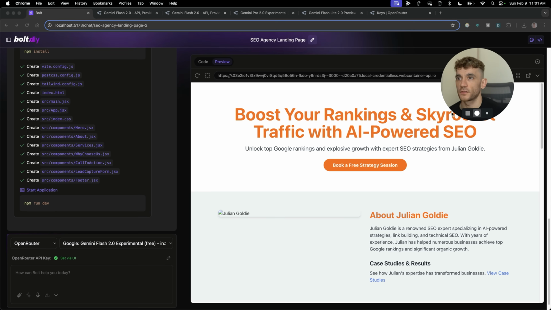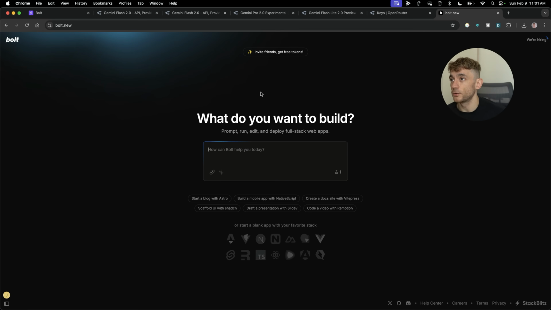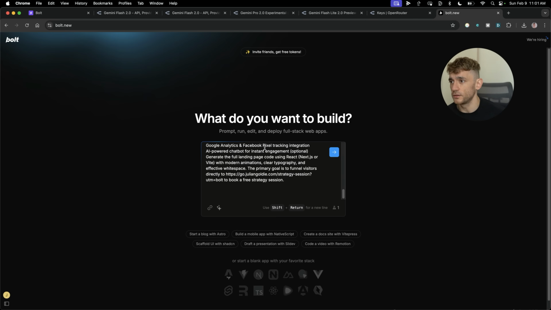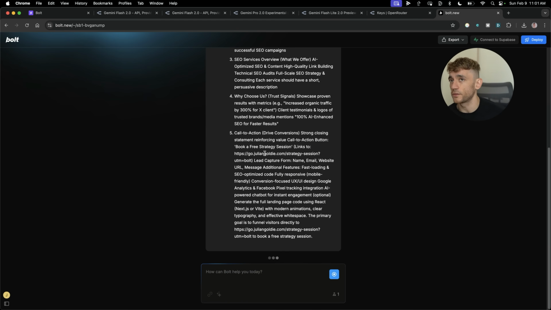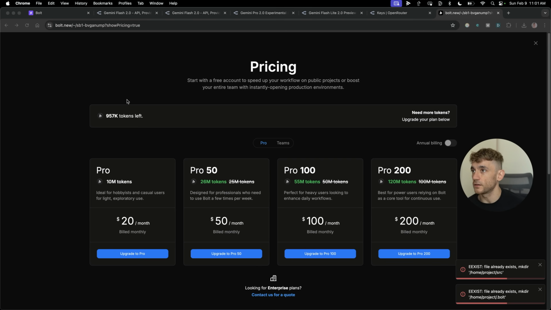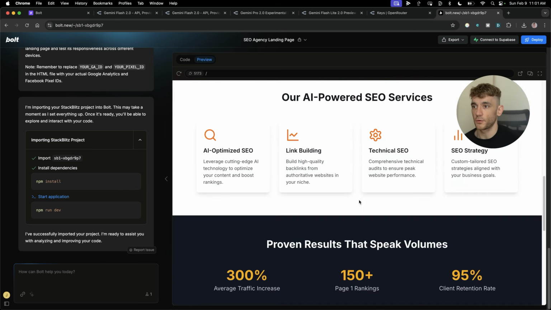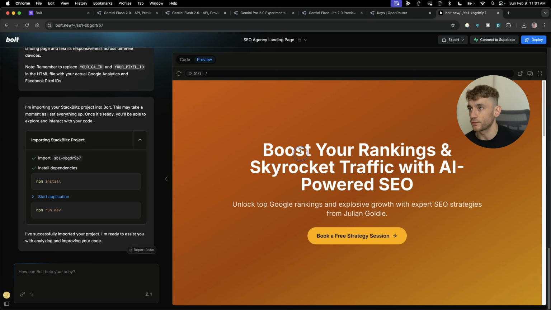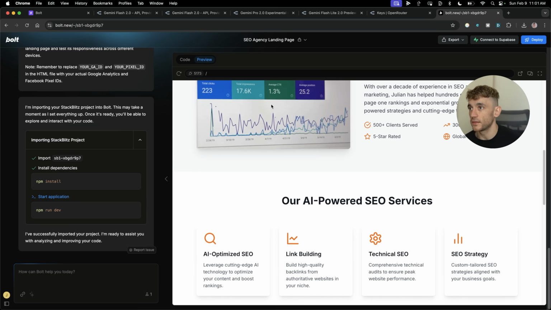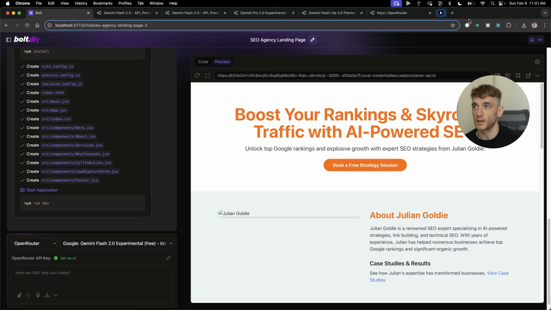You can also, for example, go onto Bolt.new and use the same prompt, and you get a free amount of credits per month. So I'm actually on the free plan right here. As you can see, I'm on the free account. I'm not on the Pro plan. And you can use the same prompt inside Bolt.new as well, completely for free. And then it will even create the images for you. But if you want to use Google Gemini 2.0 as the API and build it locally, then this is how you do it using Bolt DIY.